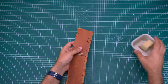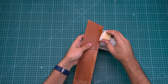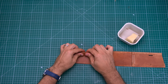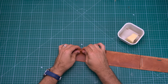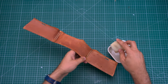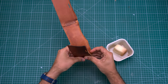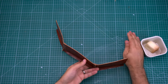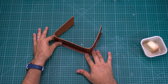Now, if you used vegetable tan leather, grab a bit of water and rub it along the stitching edge like I'm doing here. Then shape the edge with your fingers at a straight angle like this. By the end, you should have something that looks pretty much like this.